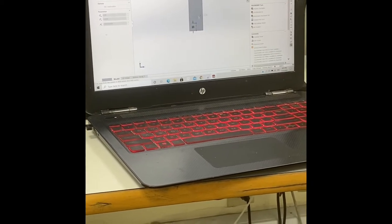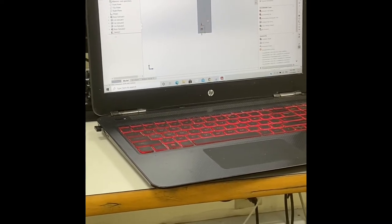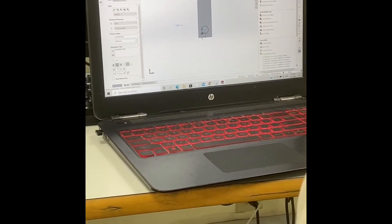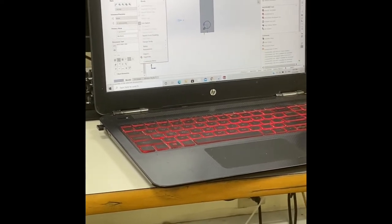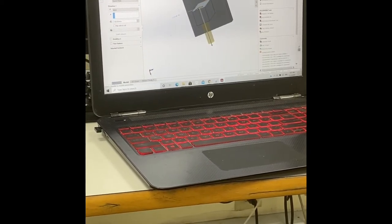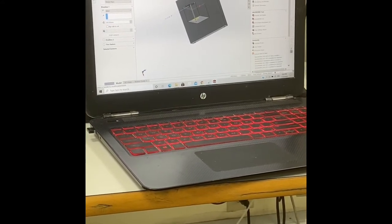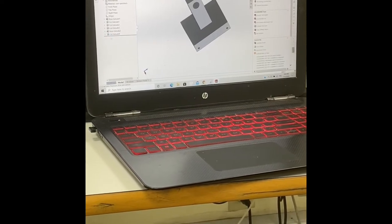Let's see. Okay, let's give it diameter 20 milli, I think it's good. Okay, so now let's cut that. Don't have to go all the way. Paper size, it's supposed to be 40. Okay. And that's our hole over there.